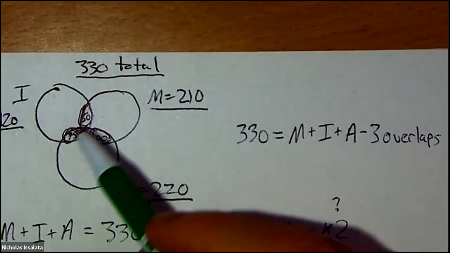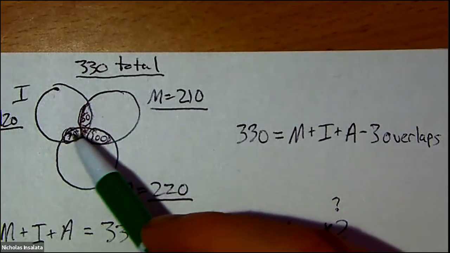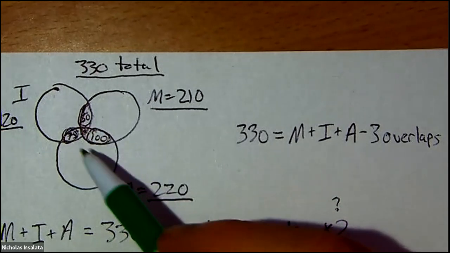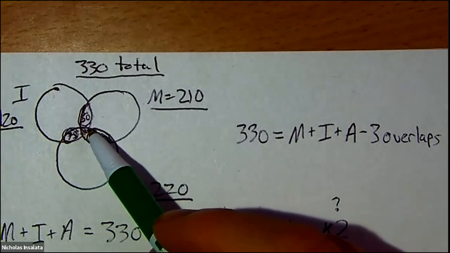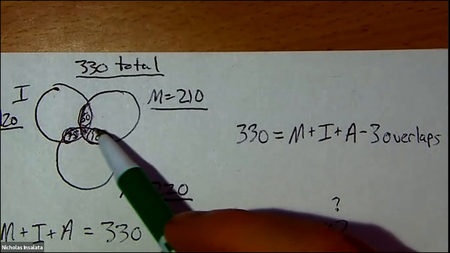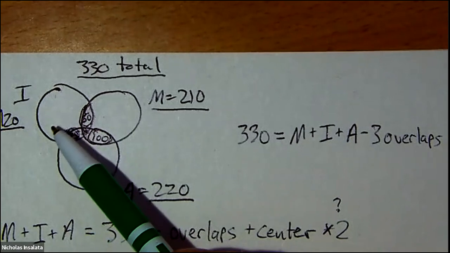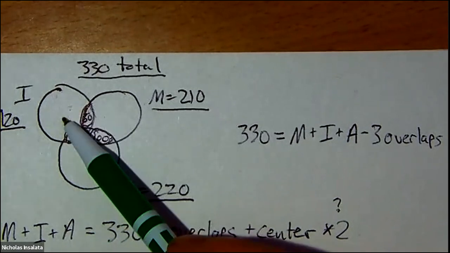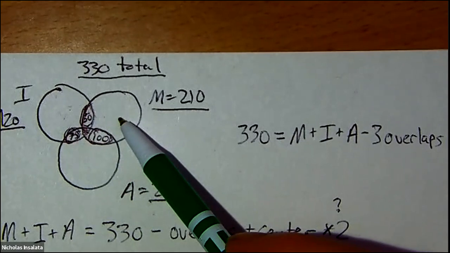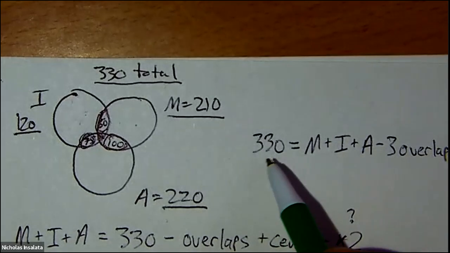So 330 is all of the I plus all of the M plus all of the A. Then we're going to subtract off this overlap, 75 plus the center, and this one, 50 plus the center, and this one, 100 plus the center, which means I started off, I want to get each region included once is the idea, right? So I want this big guy in there once, I want this overlap once, I want the center once, right? So you want each region counted one time in order to add it up to make the total.